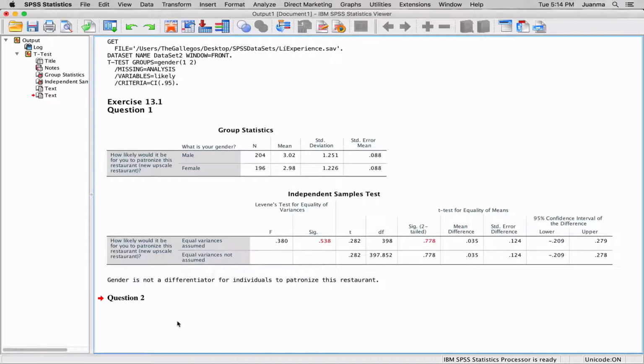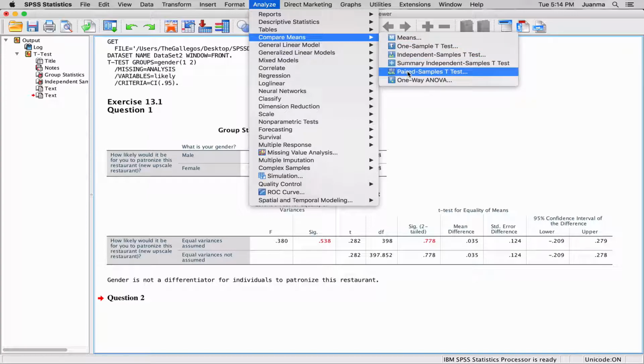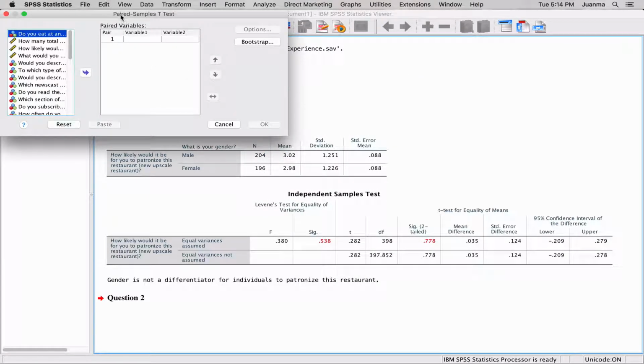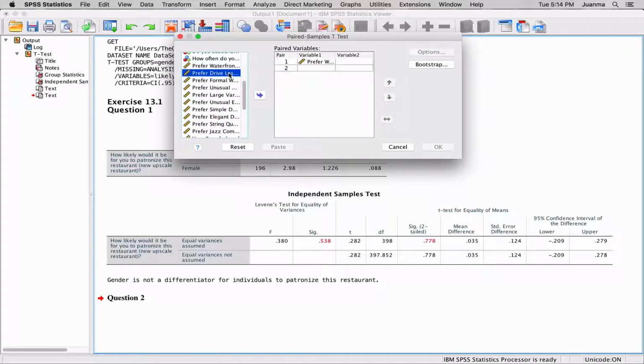So basically, the next question says, with respect to the location of the restaurant, is the waterfront view preferred more than a drive of less than 30 minutes? So in this case, you are going to be doing a paired sample t-test, and the paired sample t-test is going to be comparing those two scales. So the first one will be waterfront, the next one will be drive less than 30 minutes. That's pretty much all you have to do.